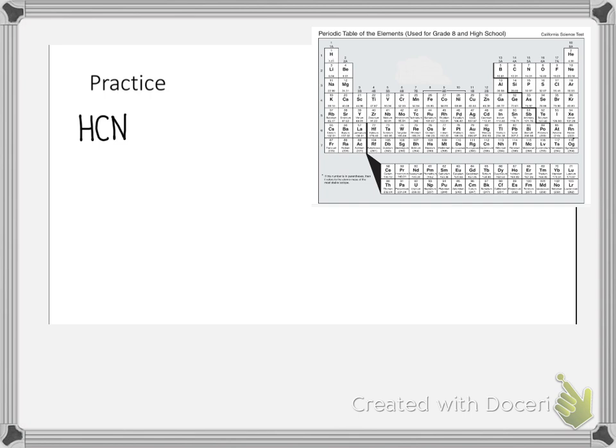I've been going to the first element, but hydrogen can't be in the middle. So if the first element is hydrogen, go to carbon. This means carbon's in the middle, and the hydrogen and nitrogen are on the outside of carbon. This is an interesting one in that how it looks in the molecular formula is how I'm going to line them up on the Lewis structure. Sometimes that happens. The reason hydrogen's not in the middle is because hydrogen can only have single bonds. So if hydrogen is first in the molecular formula, go to the next element and put that one in the middle.